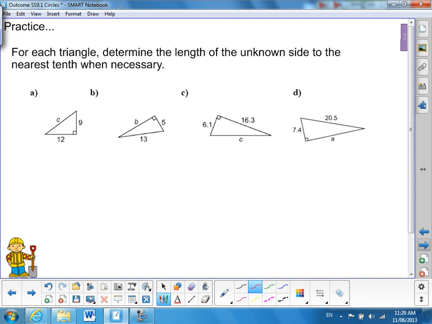So there are some examples here to practice, because we will be using Pythagoras' theorem a lot with the circles. And so you have to be confident with Pythagoras' theorem. I'm just going to jot down the answers so you can double check that you're doing them correctly. So I'd like you to pause the video and practice these Pythagorean theorem questions.